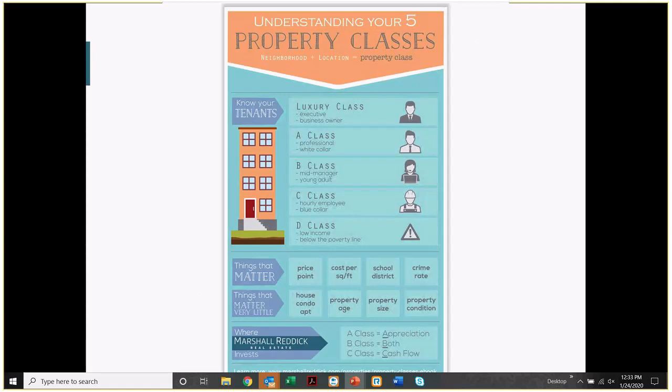Also, what we noticed is that tenants in higher property classes, and usually A-class properties, sometimes luxury class properties as well, we noticed that there's a much higher percentage of renters who had previously owned a property or planned on owning a property at some point in the future. And what we've noticed in just the management of these tenants is that they tend to take better care of properties. They knew not what to flush down the drain. They used hair catchers in the shower drain.